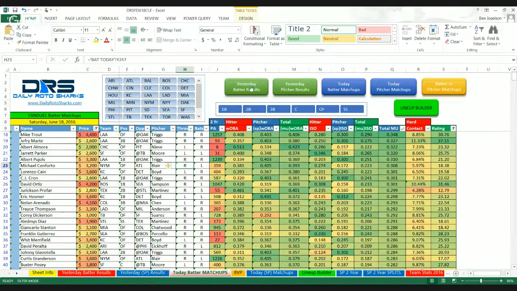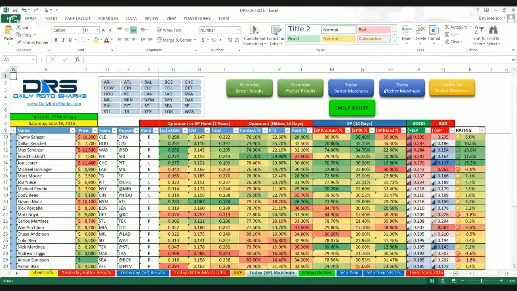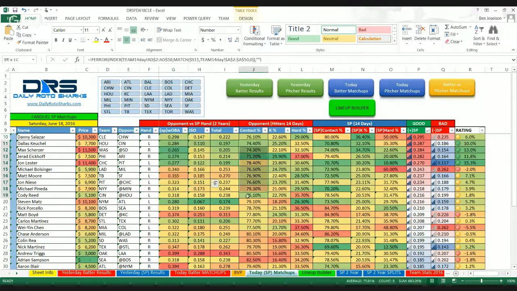So moving on, if you have the buttons, you could click on these to get you to each page. So we have the today pitcher matchup. It's the same thing. We have everything by handedness. So when you have a right-handed pitcher, this is the opponent, the team that he's facing, their lefties and their righties while facing a right-handed pitcher and their projected lineup. These numbers actually all change when you see the starting lineups come out. So you have the wOBA, the ISO, the matchups. You have the contact of the opposing team along with their K percentage and how hard they've been hitting the ball.